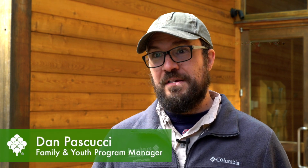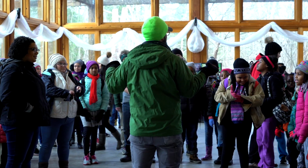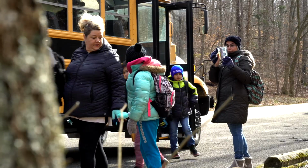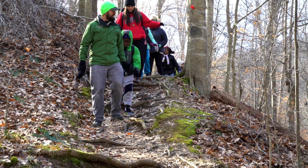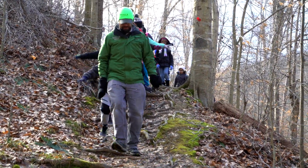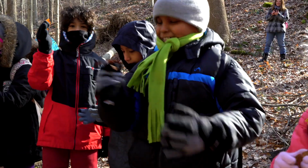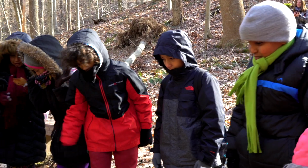Restoring Nature's Classroom is a collaborative effort between Bernheim Forest and the Sierra Club of Greater Louisville. What we did was team up to work with one school and bring that school out to Bernheim three times over the course of a school year in conjunction with five classroom visits. Bringing the students to Bernheim is a really special opportunity for a couple of reasons.